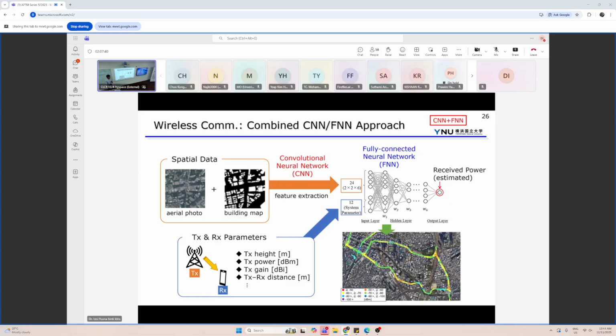Usually, at the bottom left, you see TX and RX parameters. Of course they are very important: TX height, TX power, gain, and the distance between TX and RX.